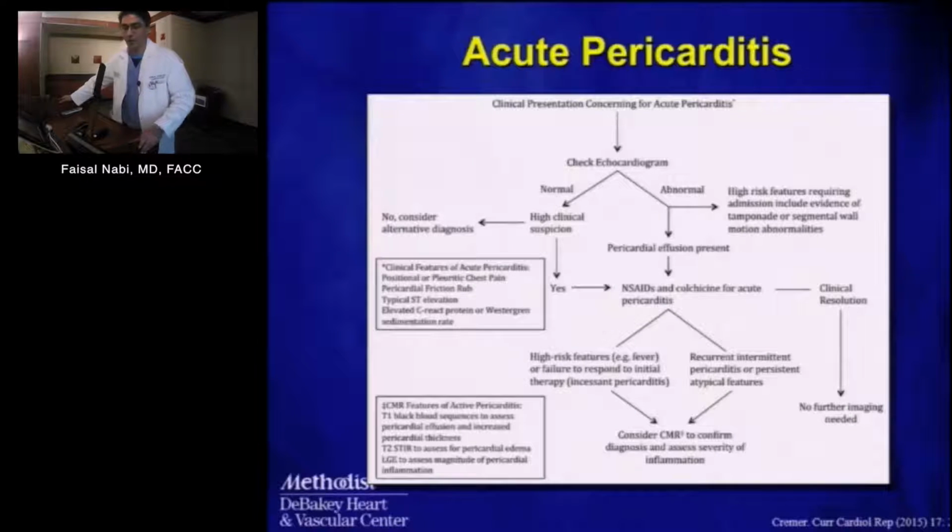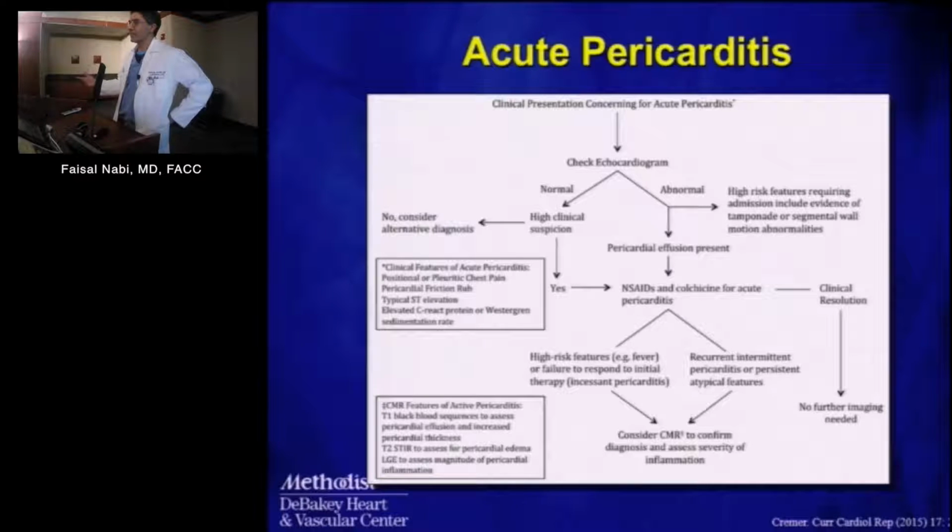So one of the disease processes I'll discuss is acute pericarditis. We heard about it from Gopi. This is maybe one of the same slides she used. But one of the things I decided to do in this talk was to show you some of the features with advanced imaging of these different modalities. But the question is when to get these advanced tests.